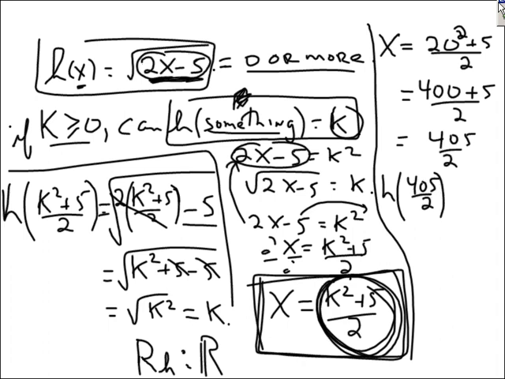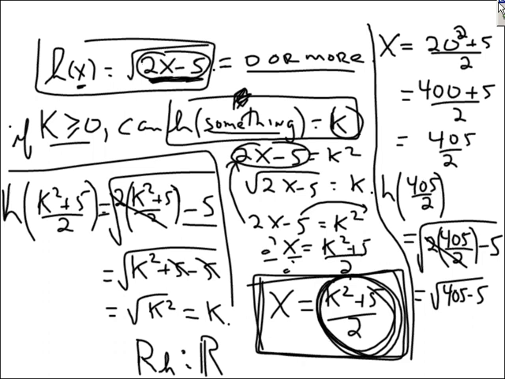Let's see if I'm right. Well, h of any number: you take that number, multiply it by 2, take away 5, and then take the square root. The 2's cancel out, so it's the square root of 405 minus 5. But 405 minus 5 is 400. Oh my goodness, the square root of 400 is 20. I can find the x value, so h of that x value can be any number I want.